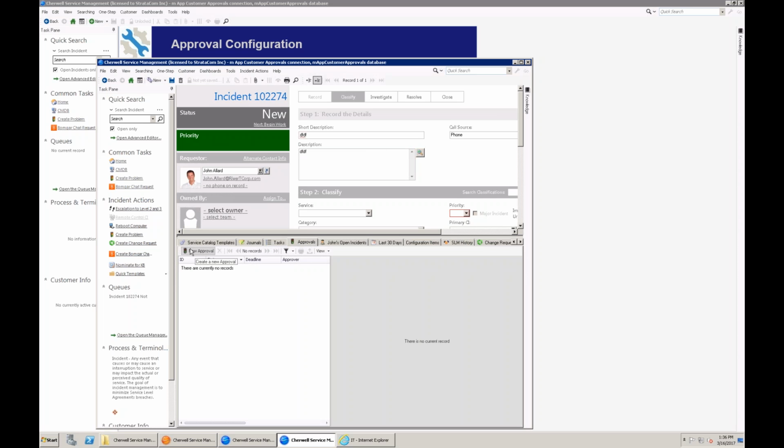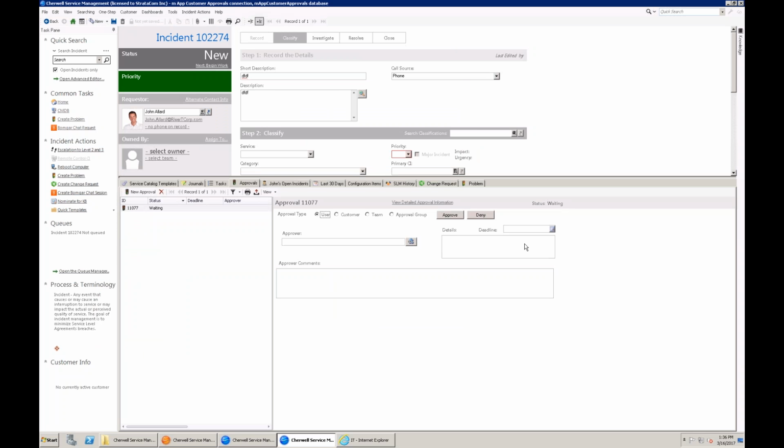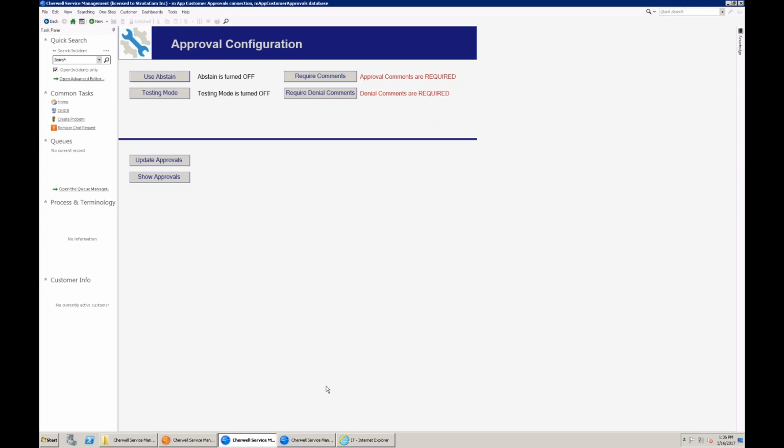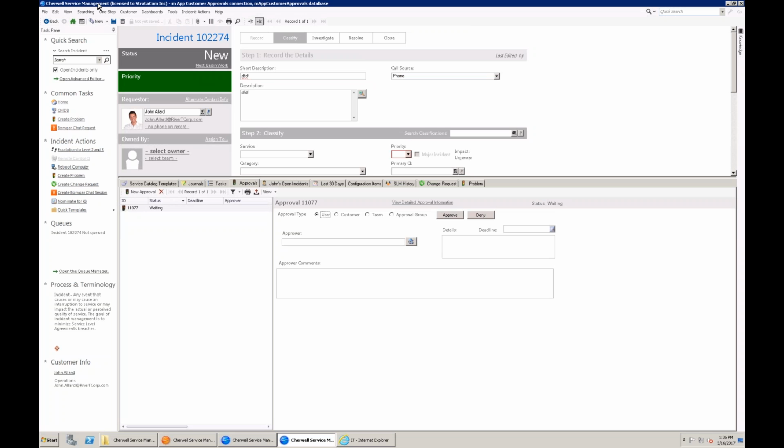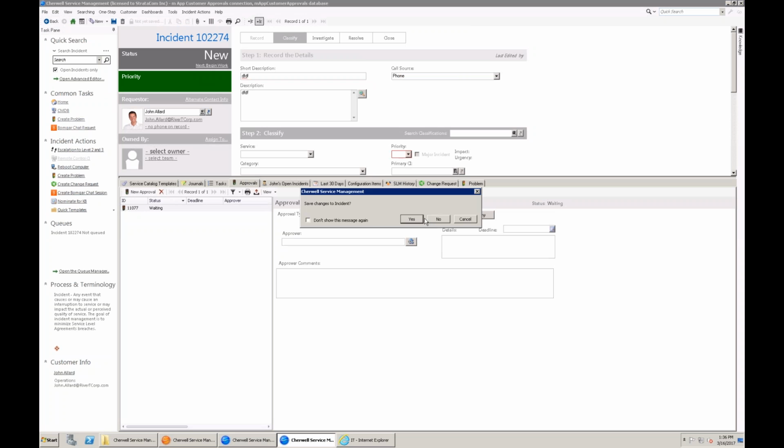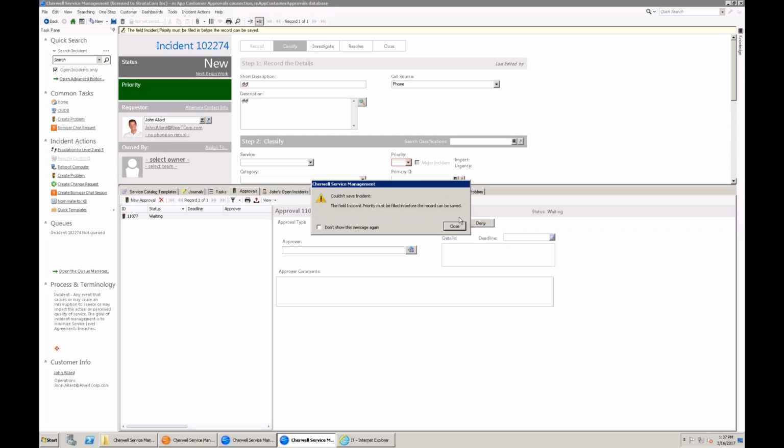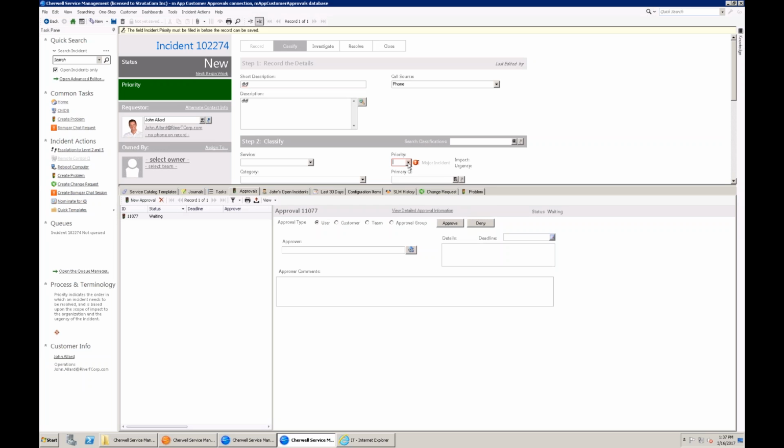And so I'm going to go to approvals, create a new approval. I'll just make it full screen there. But you can see that I did no magic other than use that dashboard item, and it turned off the Abstain. And I can just as easily come back here, turn it on, and come back if I refresh here. Sorry, hang on a second.